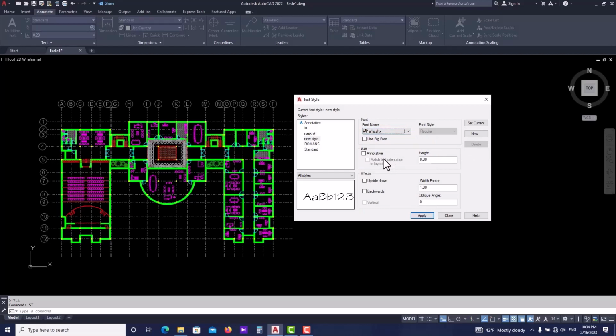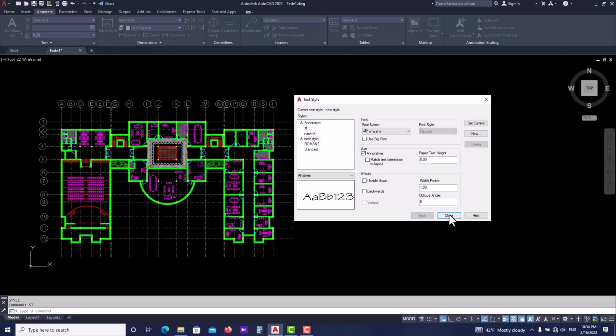The next item that we are going to talk about is size. Guys, you can use a few techniques, a few ways to change your font's size and scale. First is to check this annotative item. We're going to elaborate on this more later on, and we're going to talk about some other items if we had to, but for now, let's just leave everything and let's go with this new style that we have created.